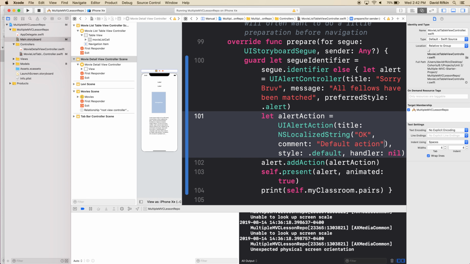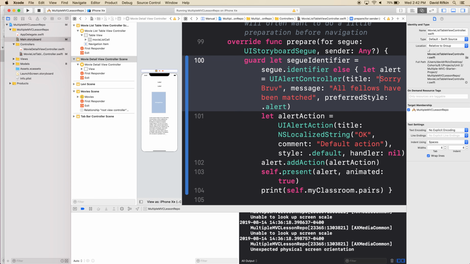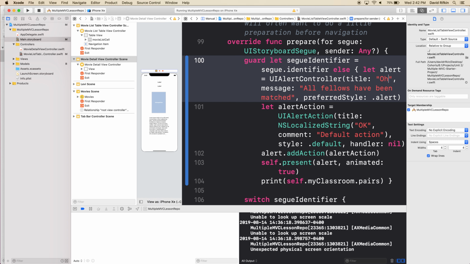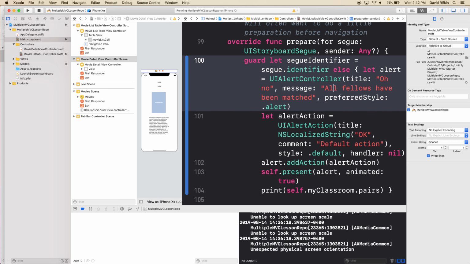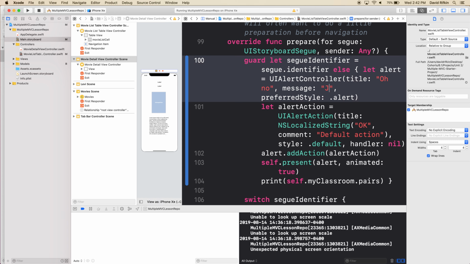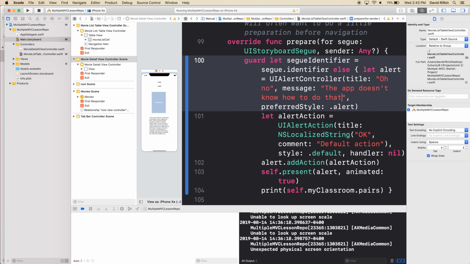The title of it is, oh no. The message says something like, the app doesn't know how to do that. Maybe you might give a little more specific message.